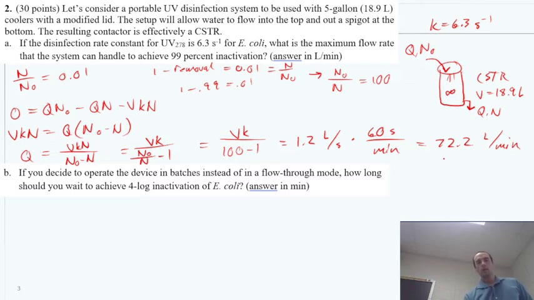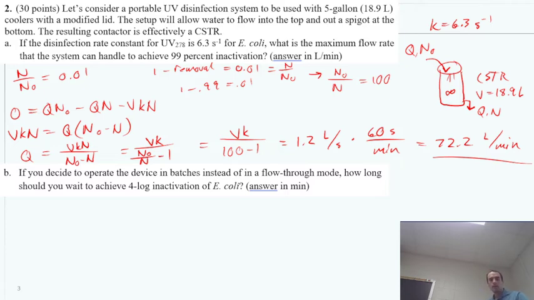Okay. So the algebra is a little different there than we've done in the past, but overall it's really the same process. And probably if you were concerned about anything, it might have been that you didn't recognize that this K that was given was simply the overall K there.